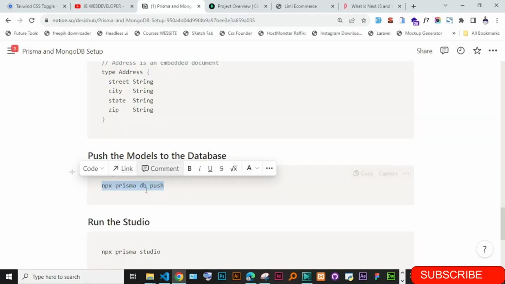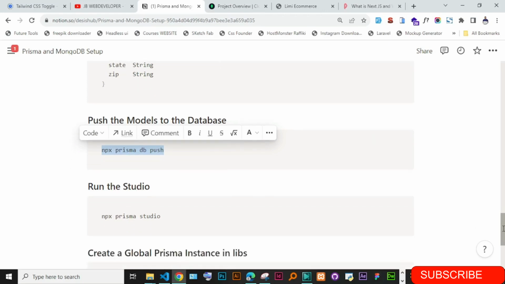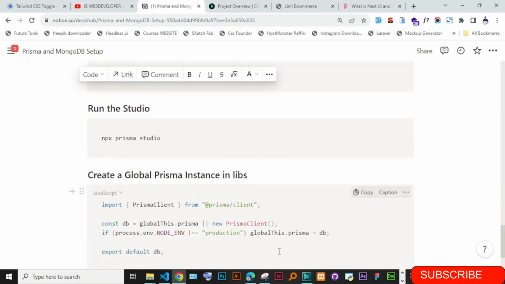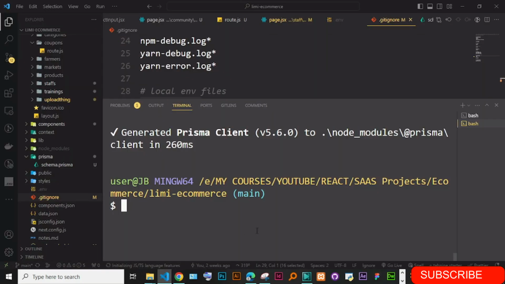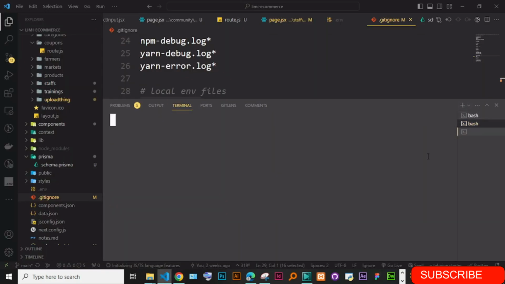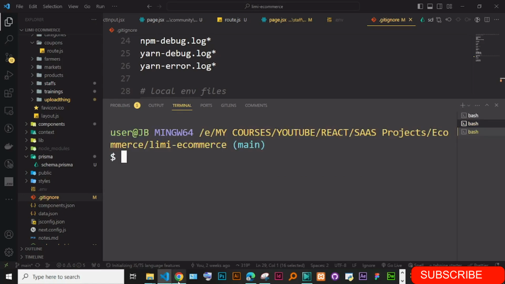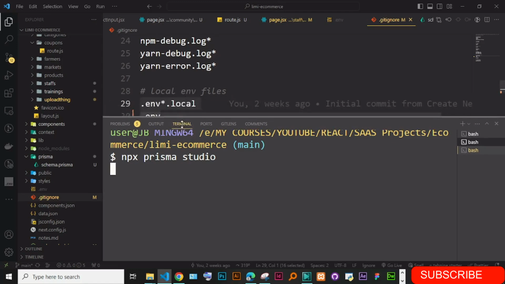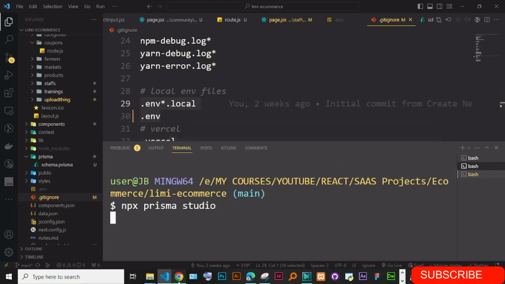So before you do anything, you can now run Prisma Studio to see this, and we can also create another tab just for seeing the studio. This is to show you what is happening in MongoDB, with npx prisma studio. You can run the studio to always check what is happening to your database, see if the collections are being added and what kind of stuff.